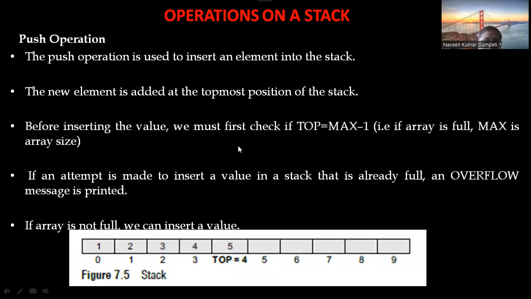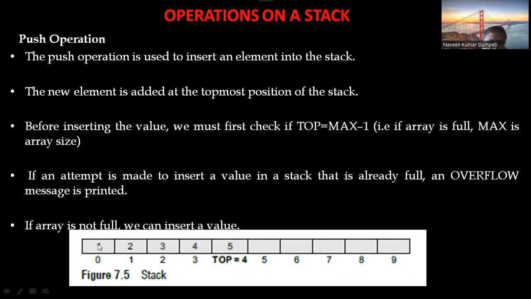So this is a demonstration with an image of how a push operation works if we implement a stack using an array. You can see this is something like a stack, and we can assume it has an array also, where these are the indexes 0, 1, 2, 3, 4, 5, 6, and until 9. So obviously we have 10 memory locations. We can store 10 values, and every memory location has indexes like 0, 1, 2 until 9.